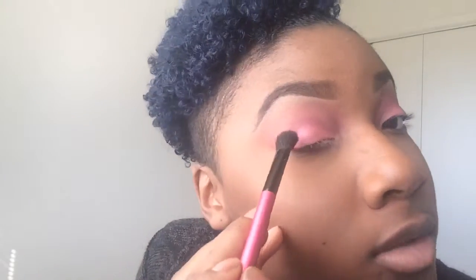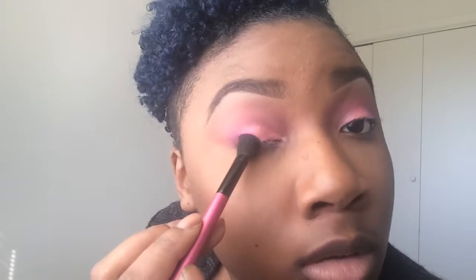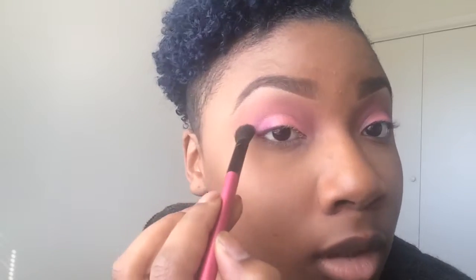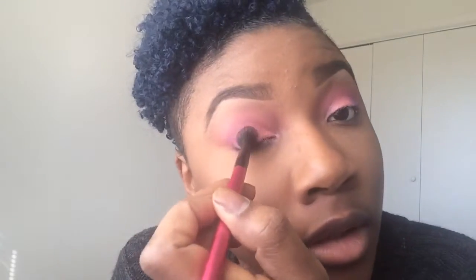We're gonna do it on the other eye too. Hold it kind of slightly angled out, like you're lining up with your eye. Pat into that crease for a little bit and then push up into your crease, like so. Or if you want to be a daredevil, take your fluffy crease brush, take that purple, don't take too much, tap a little bit, and then just kind of go in there and roughly blend. Like so, if you want to smoke it out a little bit more.